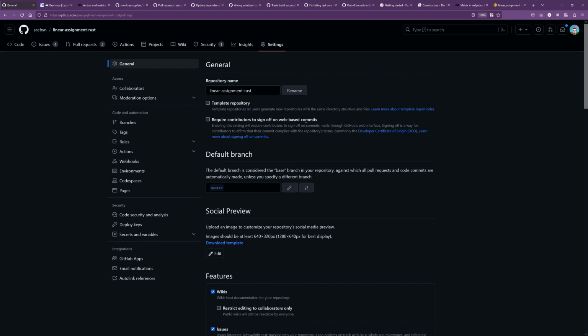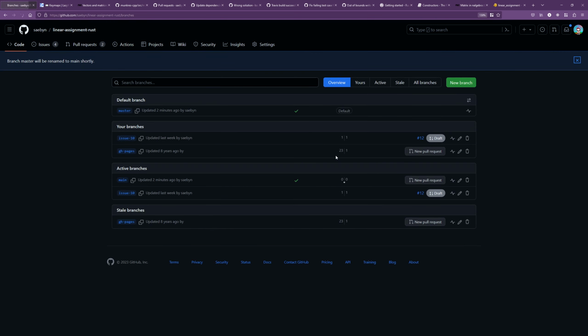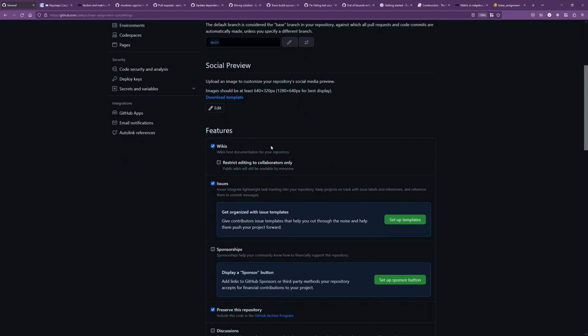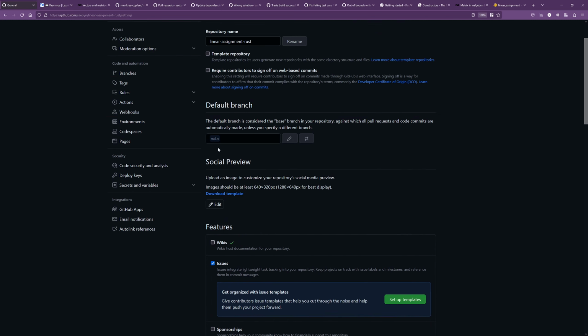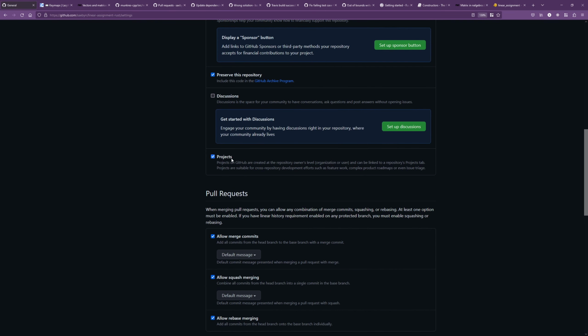Let's look at project settings. Rename branch. Also going to do this to be more consistent with other things. I don't think I have anything in a wiki anyway, so I'll just turn that off.